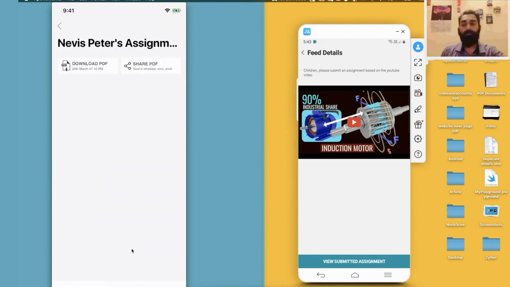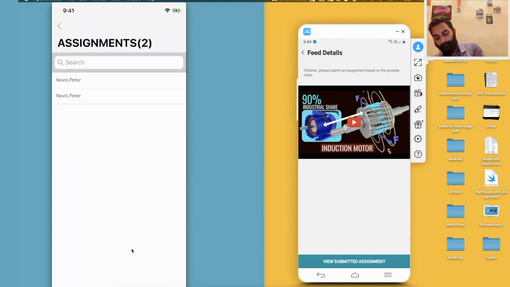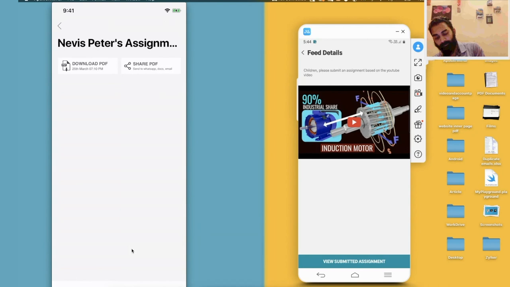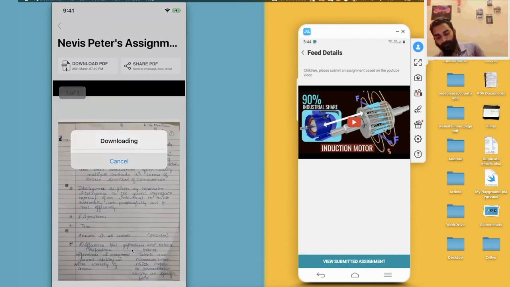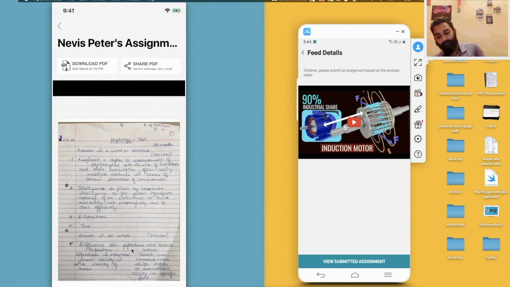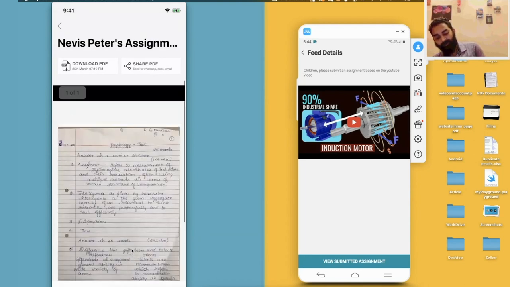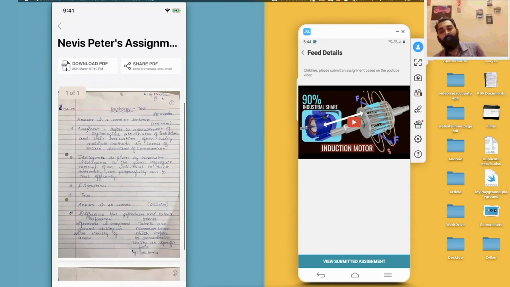Okay, so this page will show up the assignments from the student as well. Not sure, I think this is taking some time to load. Check the other assignment. There were two, right? Check the other. Yeah. You can download the PDF directly. Click on download. Okay, so there you go. We have the assignment from one particular student. So he has written something on a sheet of paper and he has taken a photograph of it and submitted it. I can see the assignment of that student here in this section.